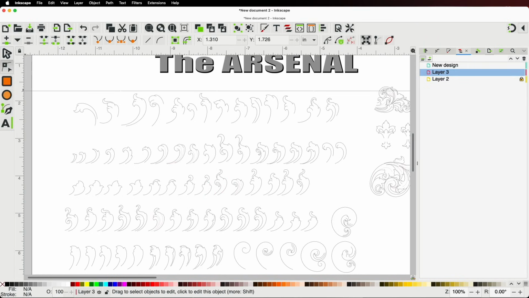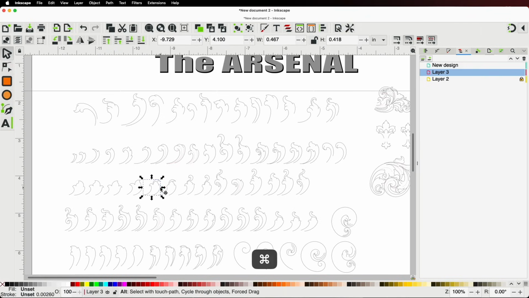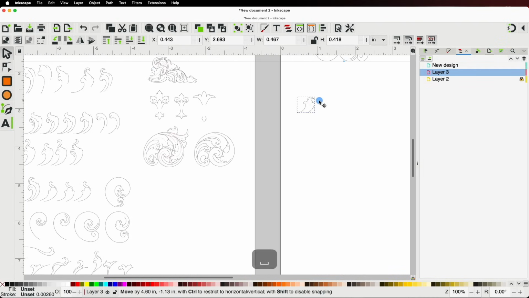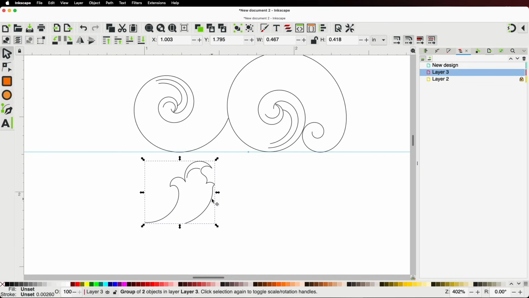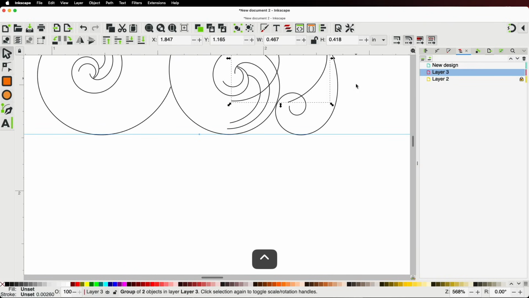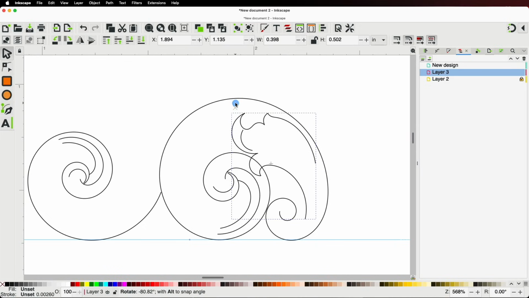First, let's hit the select tool to get into selection mode. And then I will grab, I don't know, we'll just take this one right here. We'll Command D to duplicate it. And we'll drag it back over into our design. Bring it up into location. Oops, let me zoom out a little bit. Click a second time to get the rotation handles.